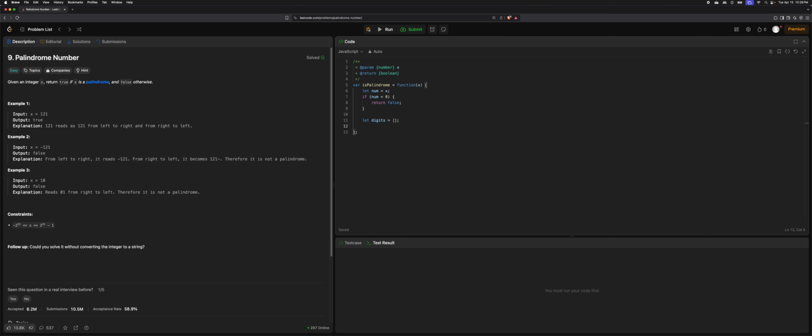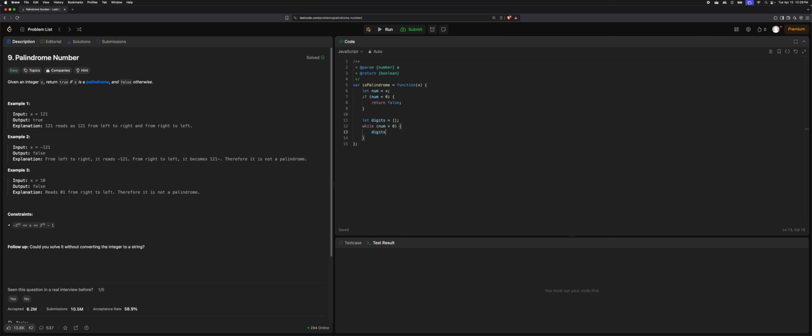So we're going to go through a while loop while the number is greater than 0, and then we'll do some modulus functionality to manipulate the number, and eventually we'll have 0 at the end. While the number is greater than 0, we'll use the JavaScript unshift, which will extract the last digit and put it on the front of the digits array.